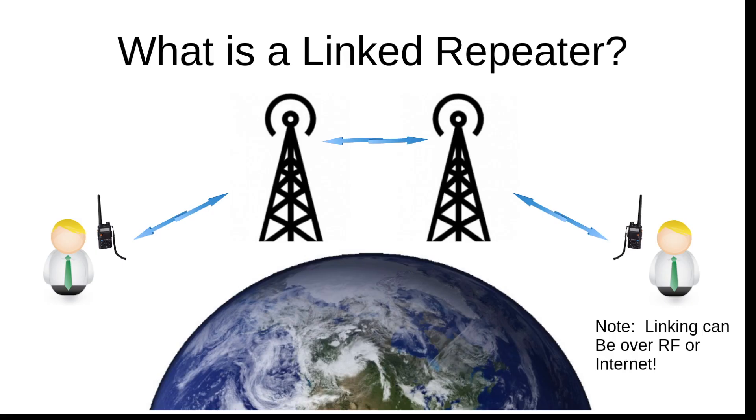Another neat concept is a linked repeater, which allows you to extend your geography even further. A linked repeater is basically a network of repeaters — it can be 2, 10, or 50 — linked either via RF or over the internet. One repeater broadcasts a signal, another hears it and rebroadcasts it, allowing you and your buddy to communicate further than with a single repeater. EchoLink, internet relay, and digital modes such as Yaesu's WiresX, DMR, and DSTAR all have their own backbones for digitally linking repeaters. With a handy-talkie that supports digital modes, you can communicate with people all over the globe. It's pretty neat.